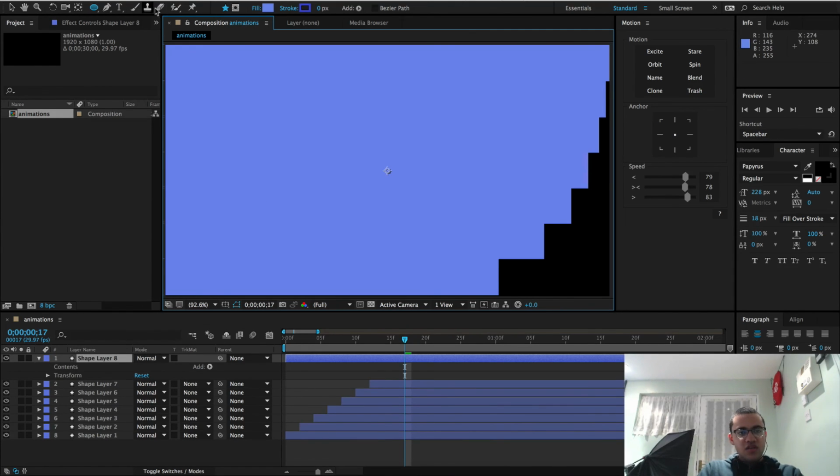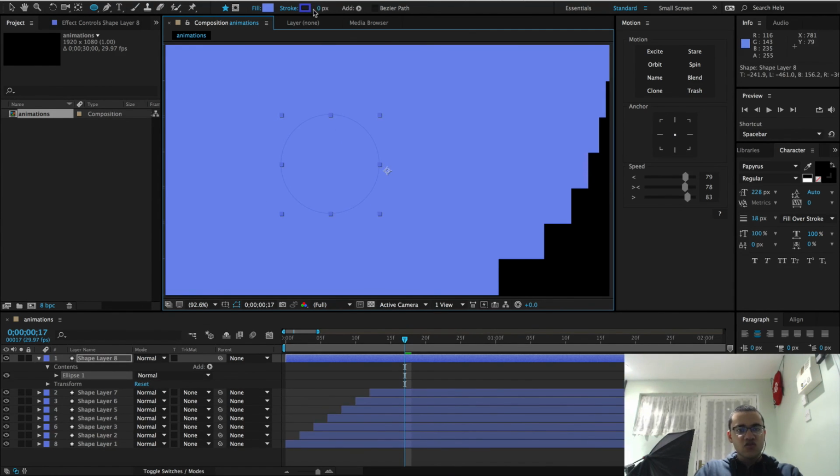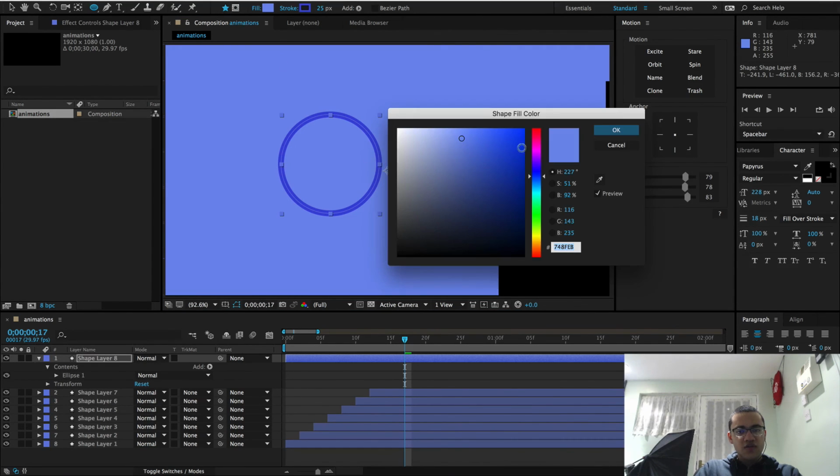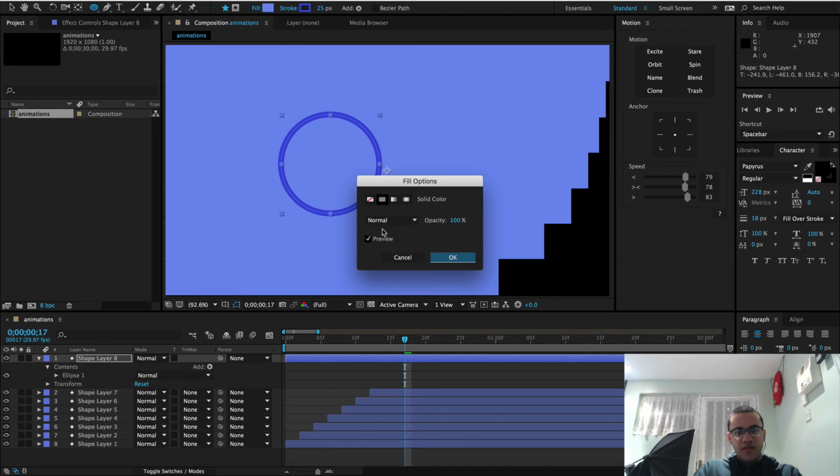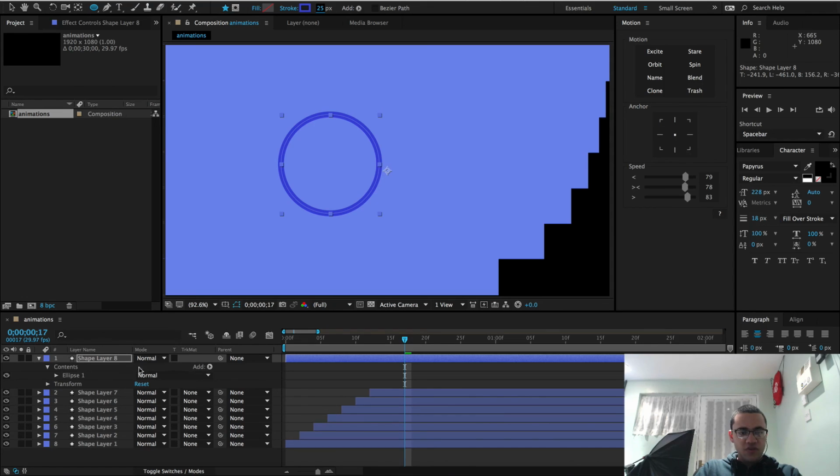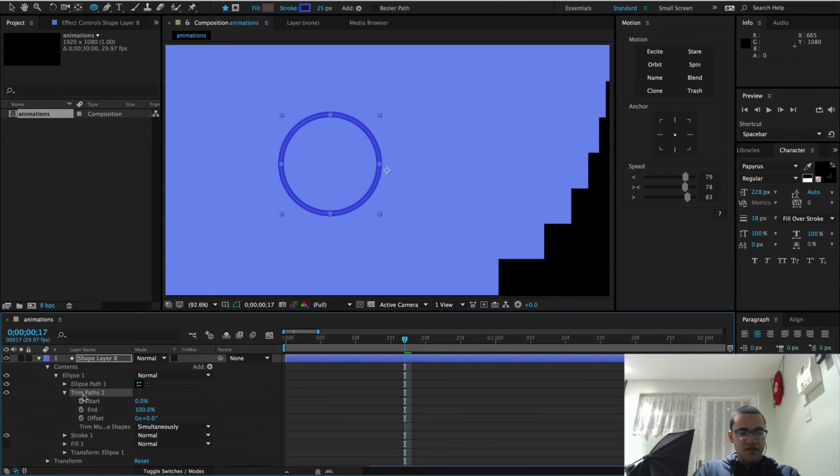Actually, you can't do it with a circle. You need to use, or you can. You need to use a stroke. Yep. So just use a stroke. Make the fill nothing. And you use something called trim paths, which is under add. Sorry, not trim edges. Makes more sense anyway. And you can just basically make it go like that. So I just made it go like that, and I repeated it and had different ones.